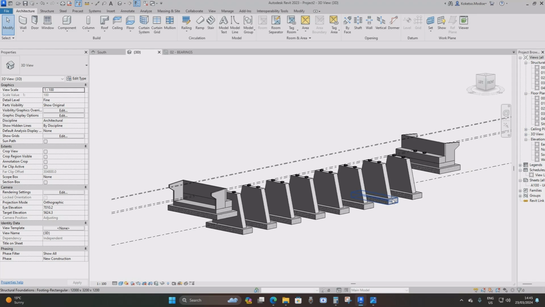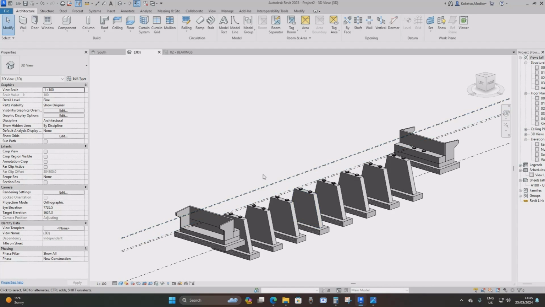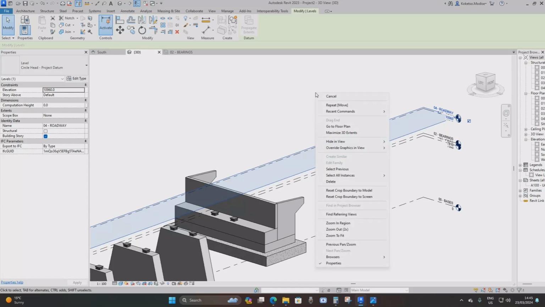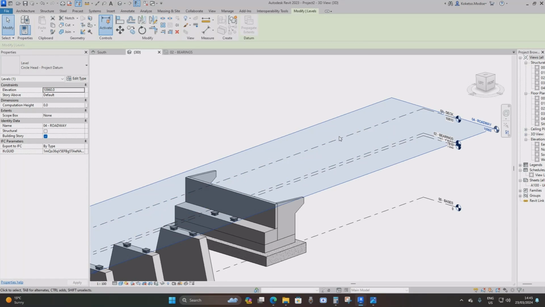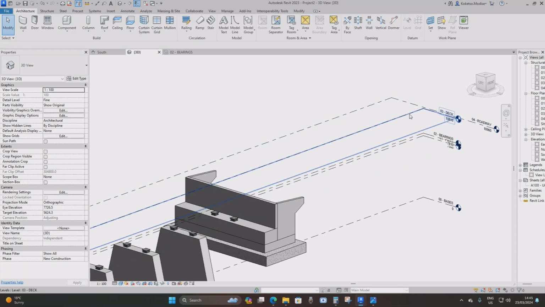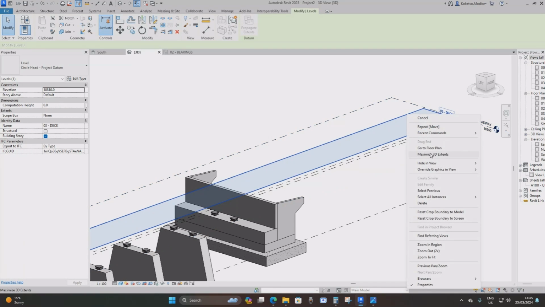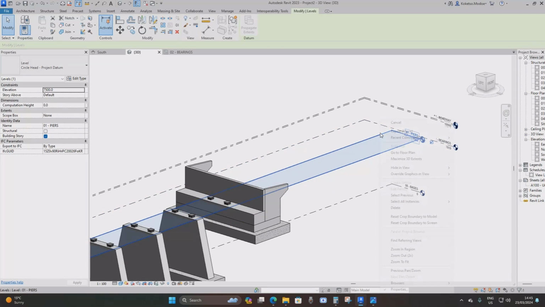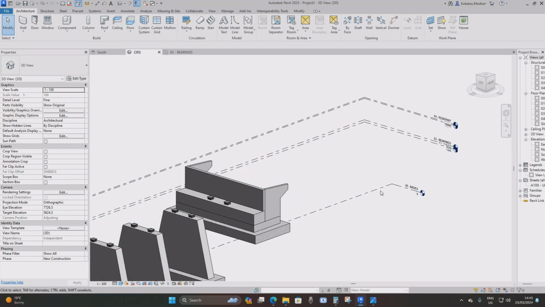So the next thing is we're going to generate our bridge deck, which is the most interesting part in my opinion. In order for us to generate our bridge deck, before we do that, just select your levels, right click, maximize, and say maximize the 3D extent for all your levels, just to make things much more organized.